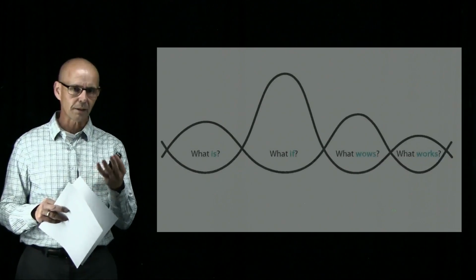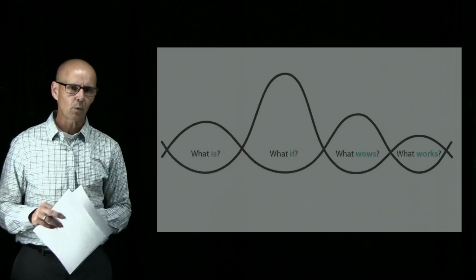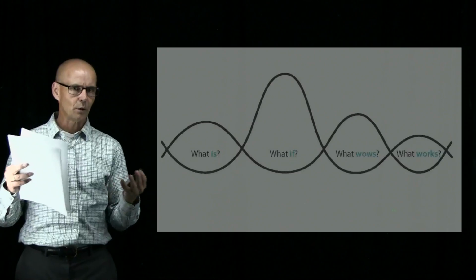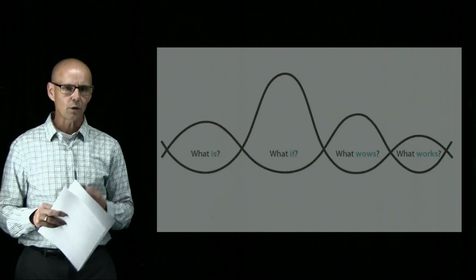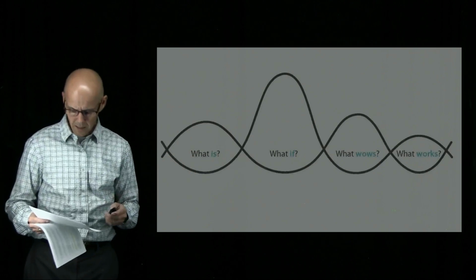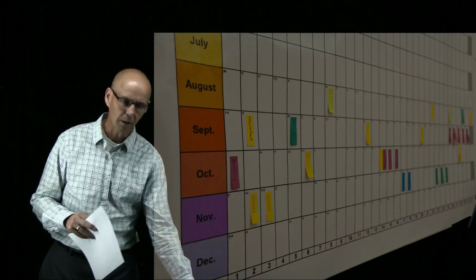And I guess one of the things I would like to comment on before I move on is that I like the visual of this model because it very much mirrors what I talked about last week in terms of what a creative process looks like, in that it starts by doing divergent thinking. It comes to a close with some convergent thinking. And so you've got an opening period, an exploration period, and then a closing period. And then you move on to the next phase and you do that again. So this is what we adopted for the strategic planning process.